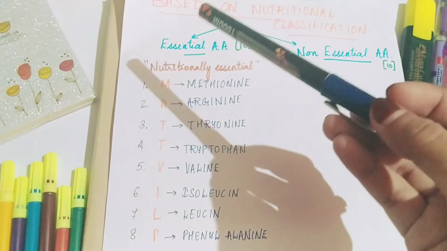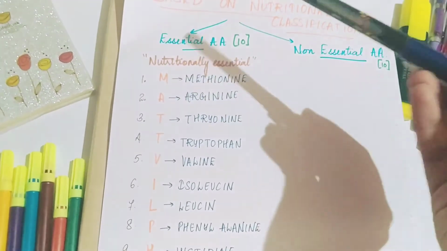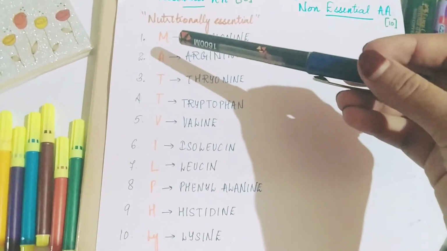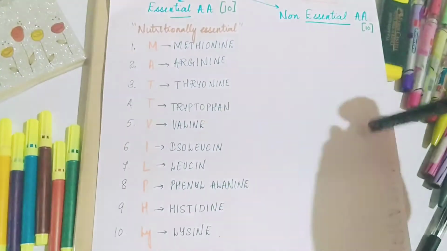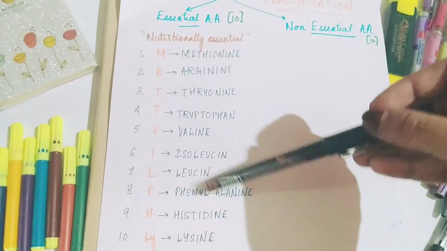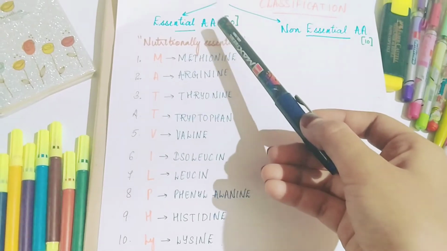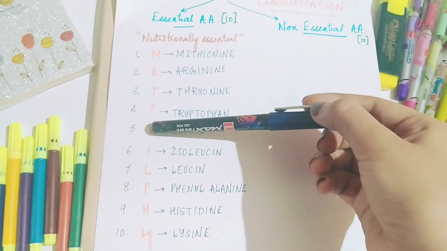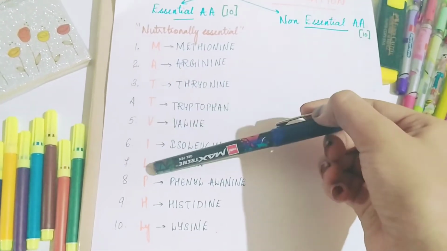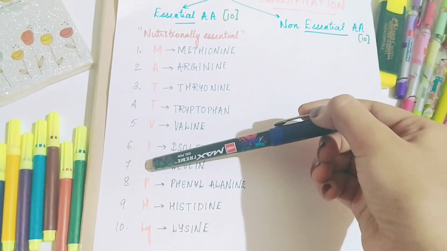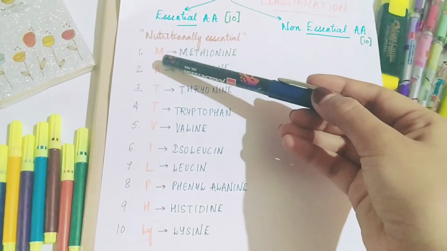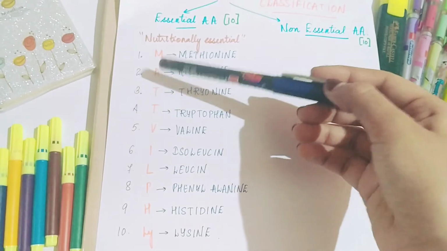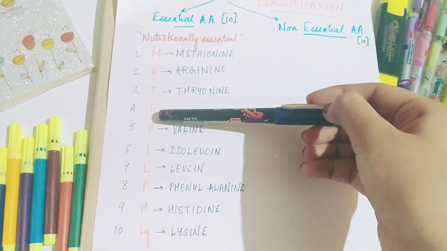There's nothing like that. Okay, now these are equally divided. We have 10 essential and 10 non-essential. Now I'll be telling you only about the 10 essential amino acids, whereas the rest 10 are those which don't come under this. As simple as it is. Now coming to the 10 essential amino acids, the mnemonic for that is MAT with a double T, will with a V and a single L, fly. So you just pronounce it as Matt will fly, but you need to know even the spellings. See, it's really easy. It's Matt with a double T, will.